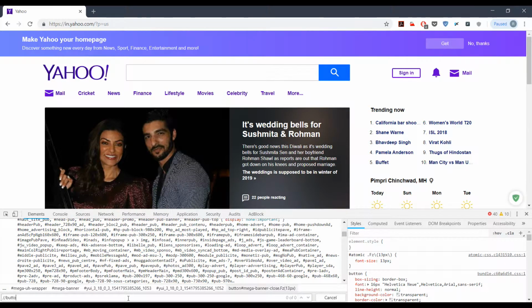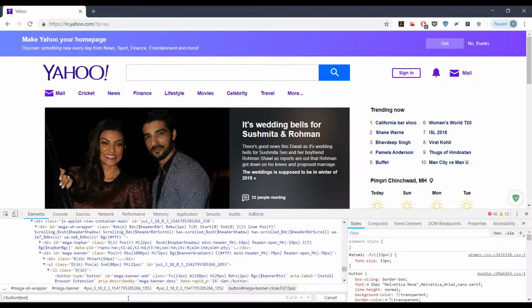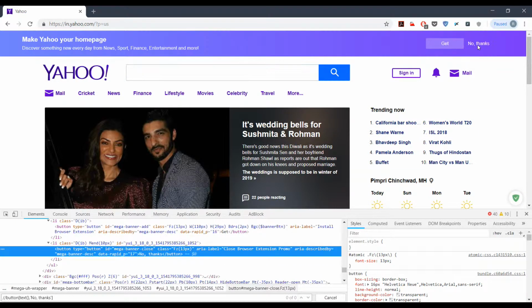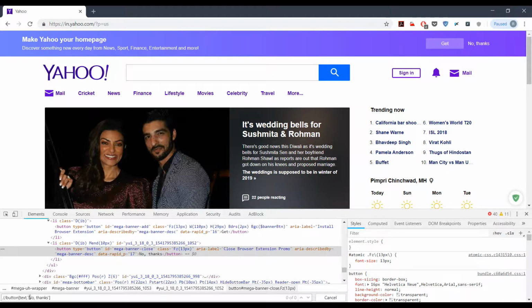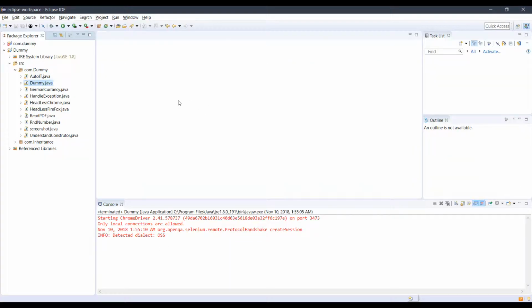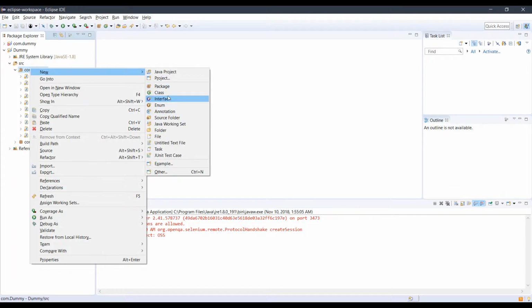Button and text. So this is the XPath. What I'm going to do is create a class, get CSS value.